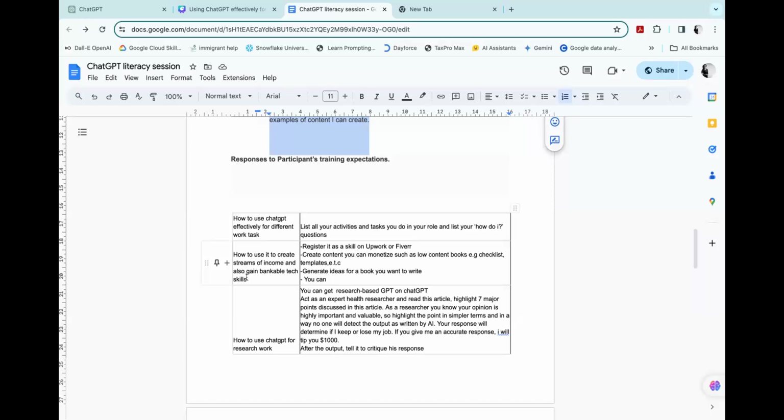There are so many contents that you can do: low content books, templates, checklists. You can create it with ChatGPT. You will just tell ChatGPT to give you a checklist on something, and then it will create it for you. But if you want an image, you tell it to generate an image for you, not that it should give you content.